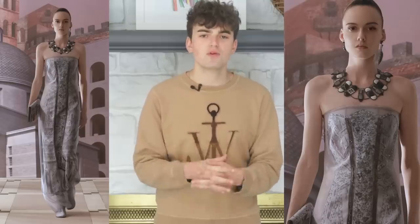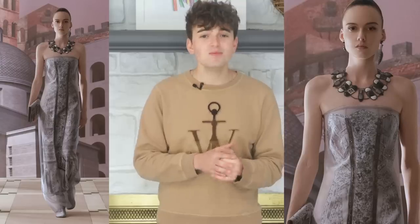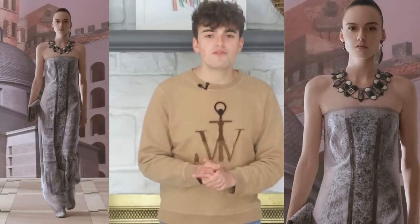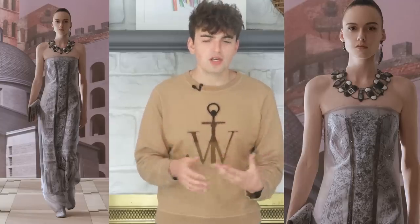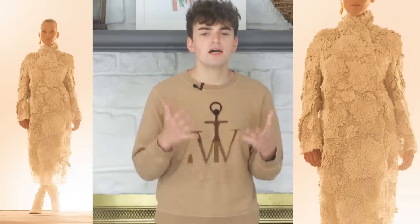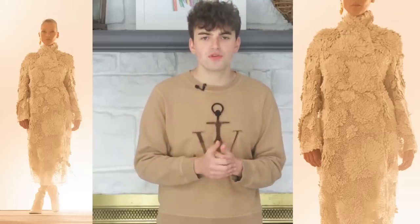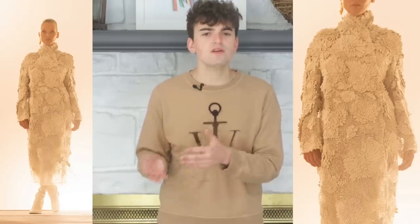A grey strapless organza gown follows and is rather interesting — the organza seems unadorned except at the center, where embroidery seemingly creates an hourglass figure through motif, which is smart. For clients, this allows a world of customization. A white coat is in full bloom with decadent hand-cut and hand-sewn flower petals bursting through, mixing Kim's affinity for tailoring with a sweeter nature while still encompassing what appears to be fur. Not revolutionary, but not an eyesore either.